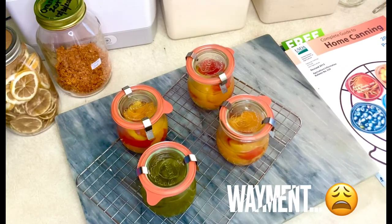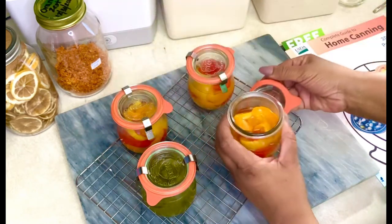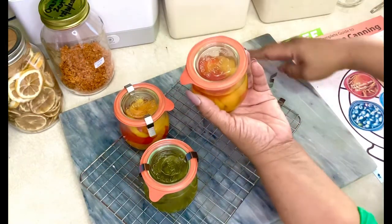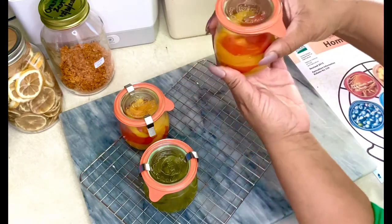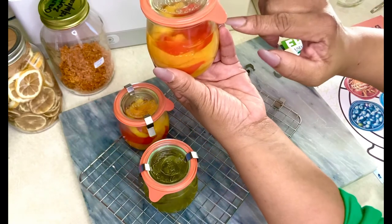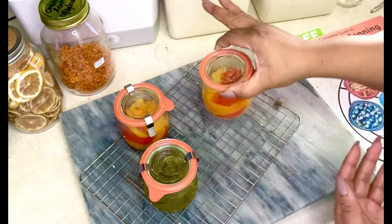Okay, so here we are the following day. And, oh, see, we had a failure there. That one did not set up right. Okay, that first lid failed. That first seal failed. When we remove these clasps, we don't destroy the jar with those clasps on. And because these won't pop like the Ball lids will, an indication that it's sealed is that the lip will be facing downward. And then of course you should be able to just hold it like this and it should be secure.